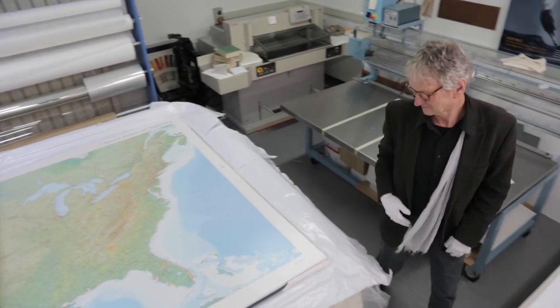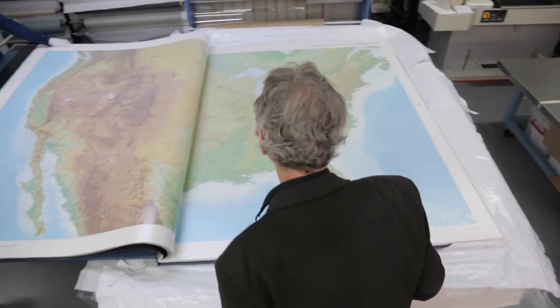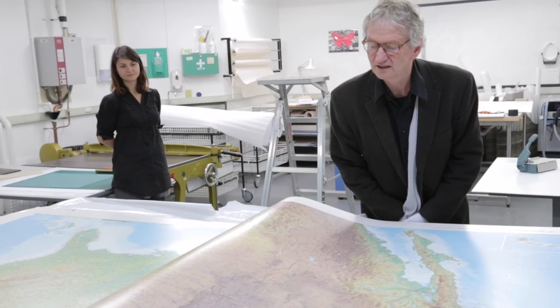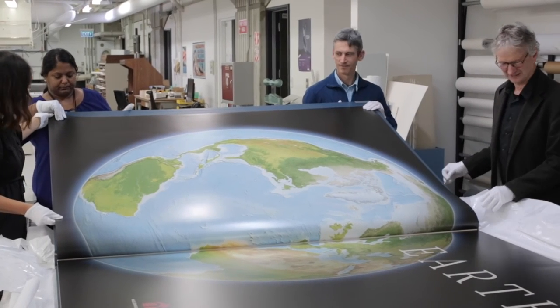When we worked on it, we were dealing with digital files and the only paper proofs we ever saw were pretty much at the editing stage. So it's just fantastic to come today and actually see a finished bound copy for the first time. I have to say it actually seems bigger in print than it ever looked on a computer screen.